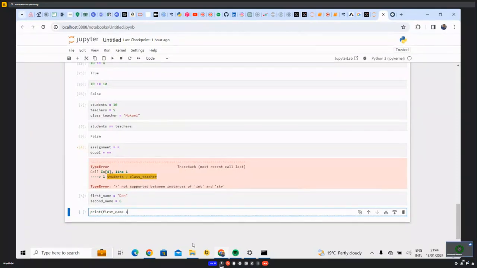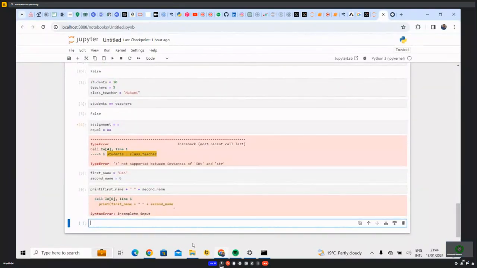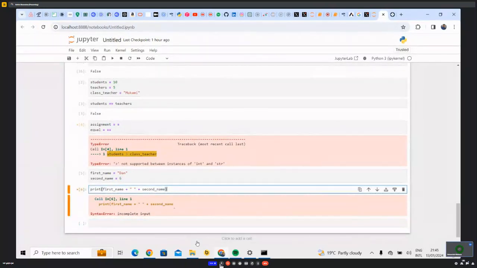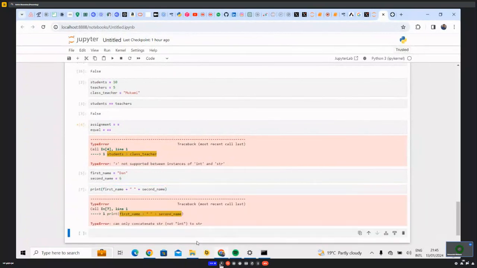First name, then a plus. Now, because you might need to add the white space, use an empty string there, and then a plus, and then use the second variable. You have to close it. Oh yeah.